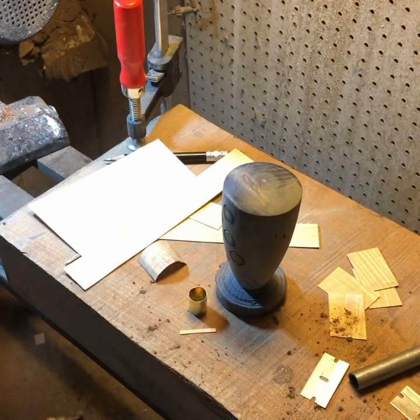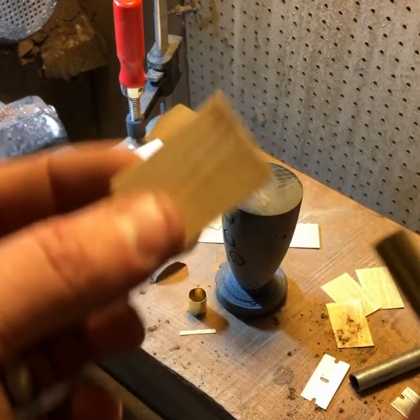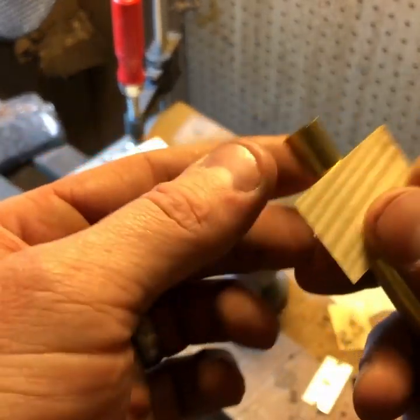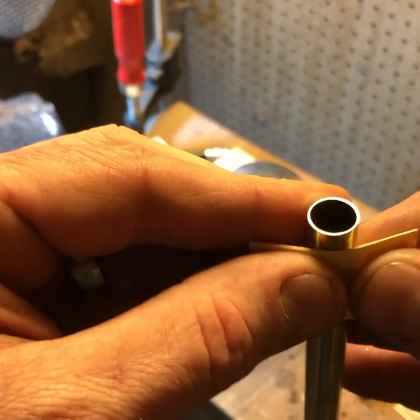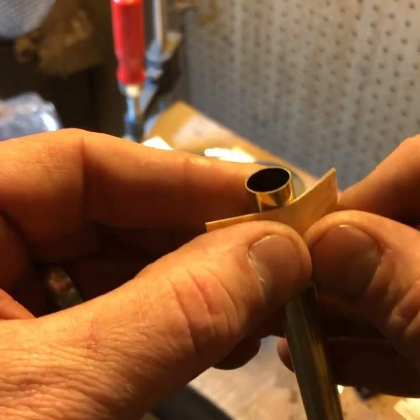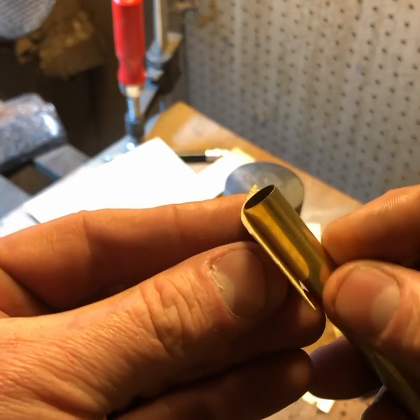I broke another piece because I'm more focused on the camera than anything else. So let's see if we can do this again. Actually, this is weird. I mean, I don't break this many pieces. That might sound kind of crazy, but when I first started, I broke a lot of pieces. But once I figured it out, it wasn't so bad after that.